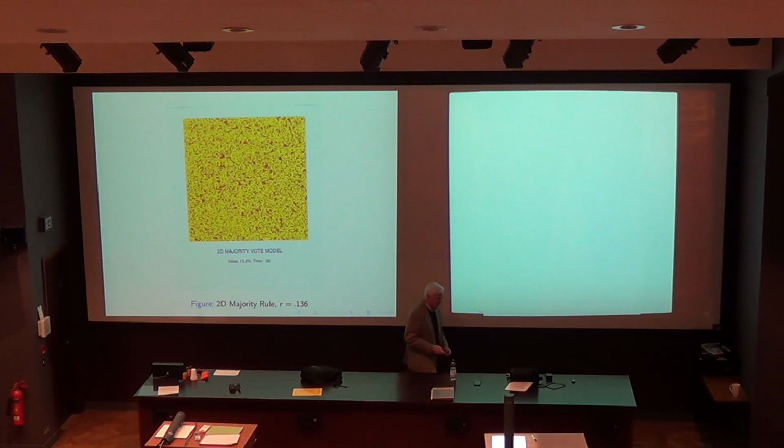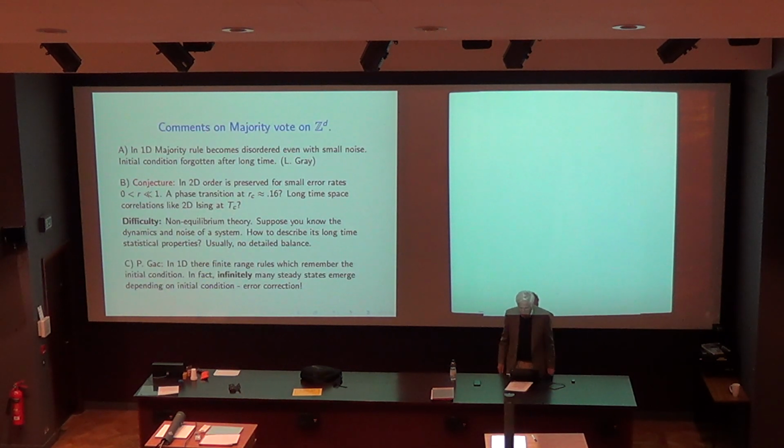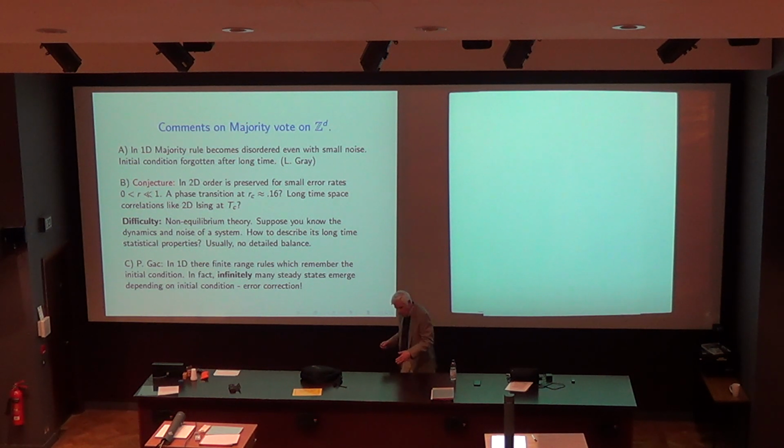Let me get to this picture here, and this is pretty much near the end of my talk. Here are some things that I want to point out, which are suggested by these slides. What we learned is that in one dimension, the majority rule, or some other range. You could imagine a longer range, as was suggested. I'd look at range 3 or range 4 and ask what happens. I expect, I don't have any proof, that a very similar thing happens.